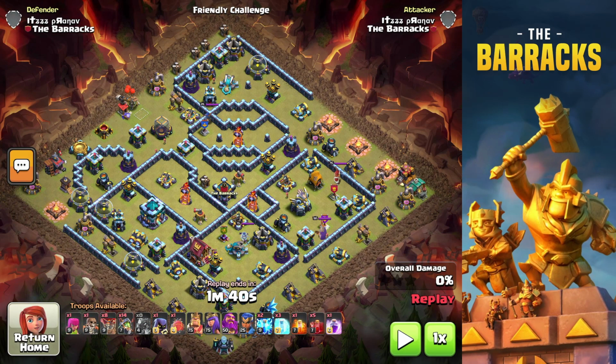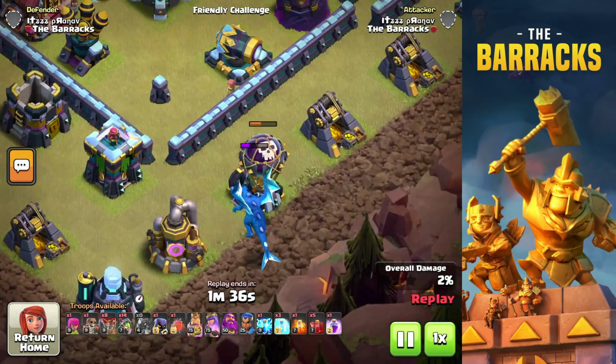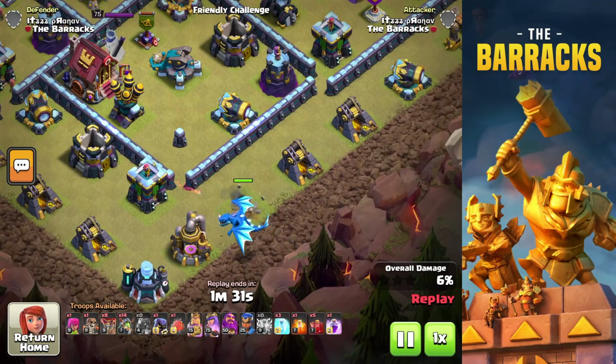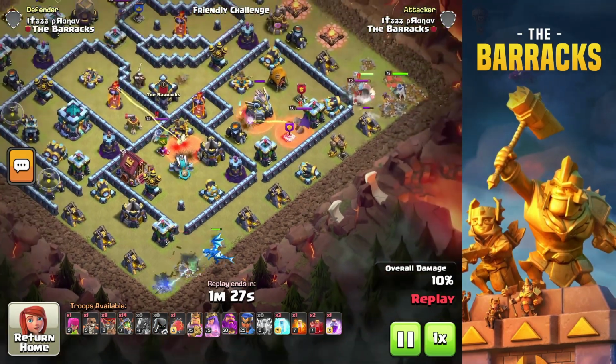So let's hop straight back into this one, kicking off proceedings with the E-Dragon. If you don't know about Coco Loons, basically what you do is you go ahead, drop down a balloon before your main troop. That way you're going to be able to test for any Seeking Air Mines.